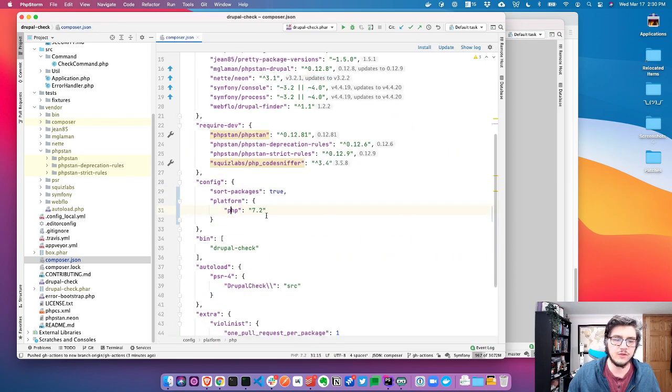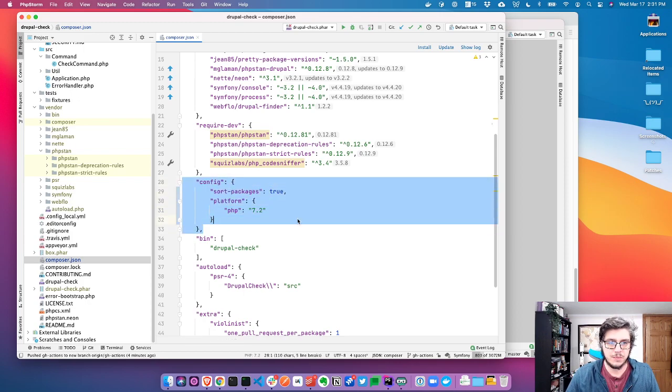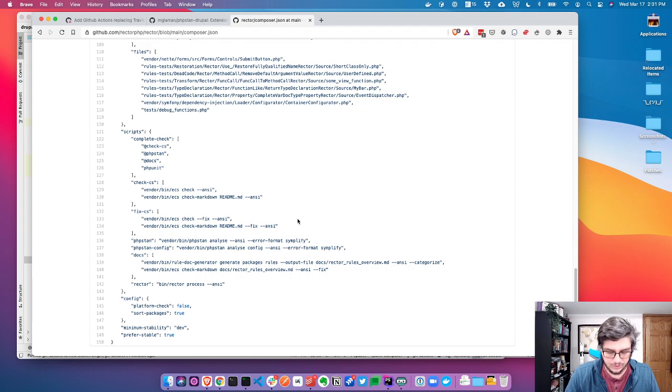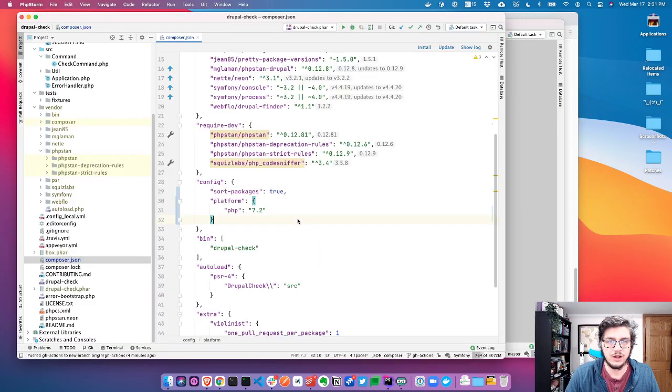Let's say you've got 7.3 on your server still, but some of your developers have 7.4, 7.8. Well, the person on 8 ran composer update, and you don't have this check involved. Now they updated dependencies that might only work on 8. Then you go deploy it and it explodes. So by setting this config, you can pin it to a specific PHP version if they didn't run it inside of your containers or anything like that.